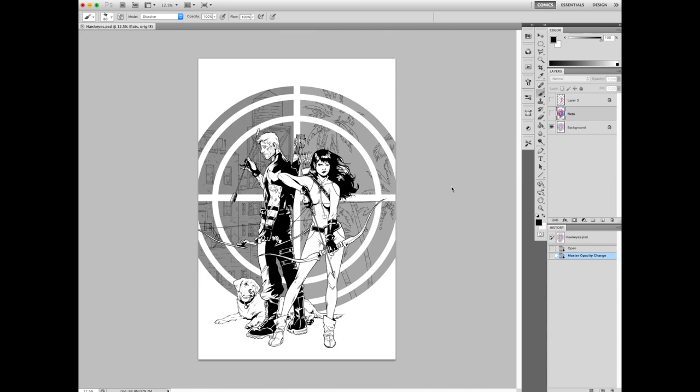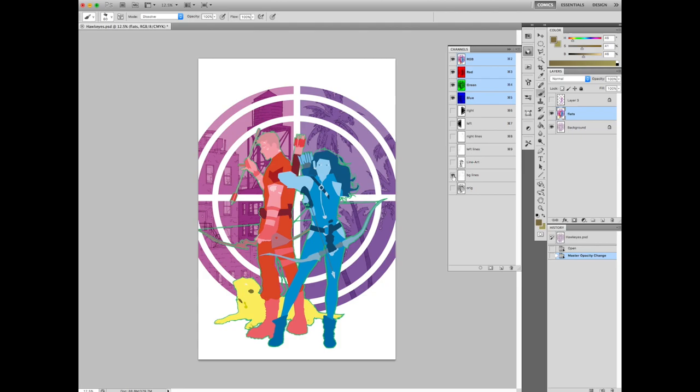So with that, let's talk about this. This is the line art, pretty much how Brendan sent it to me. Sometimes with artists you'll get some grayscale in there where they're trying to separate something or show some kind of effect. With this one, Brendan wanted the backgrounds to separate a bit from Hawkeye and Katie. So he put it in the grayscale but left it on its own channel so it'd be easier to work with — because if you incorporate grayscale with the black-and-white line art, it really muddies things up.